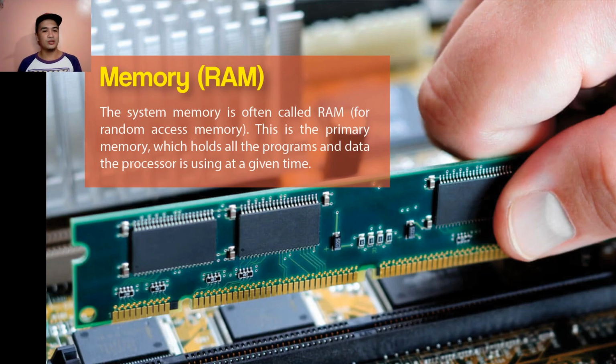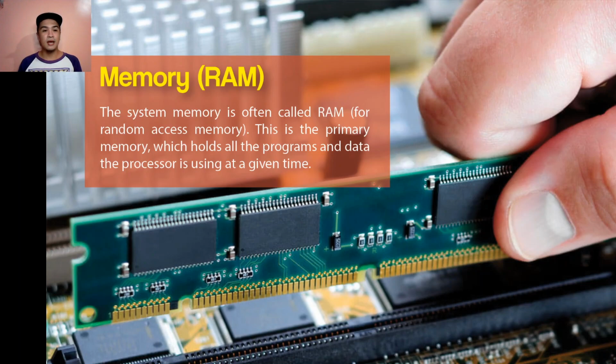Okay, so sir, question: what if we don't install RAM or random access memory on a computer? Basically, the first thing that you might encounter is the PC or the laptop won't turn on. Because the moment that you hit the power button, your computer will basically look for the operating system. Now, the CPU will do the execution part of initiating the operating system. The problem is, where do you store that process? So that's the reason why RAM is important.